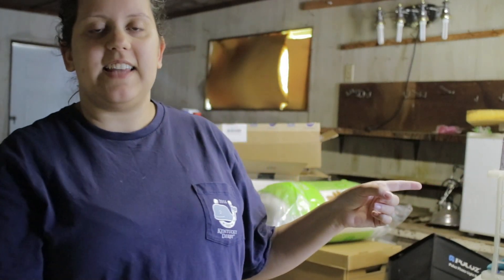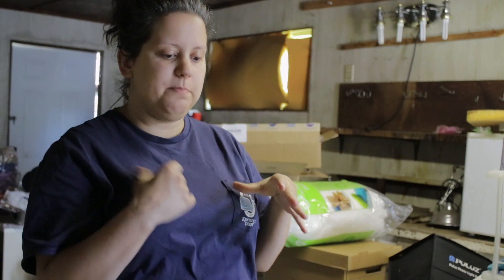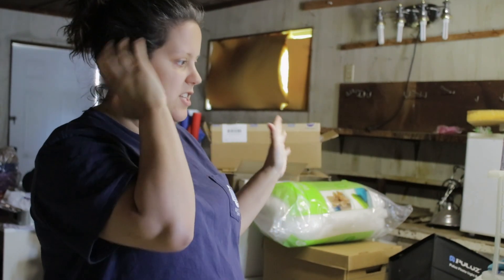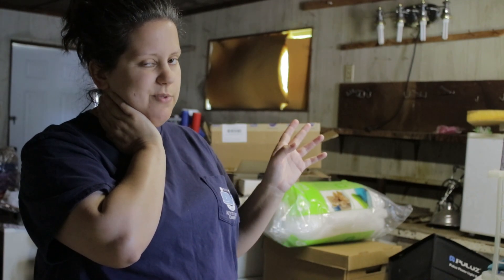This mini fridge is actually gonna go inside the house when I start breastfeeding. I did it last time so I'm hoping I can do it this time. I'm always prepared with extra formula just in case, but I really want the fridge inside the room so when I breastfeed or pump I can just put it in the mini fridge and not have to go all the way to the kitchen. I can have drinks or smoothies in there during the middle of the night. I'm thinking I'm in month five so I still have about four months before the baby comes.